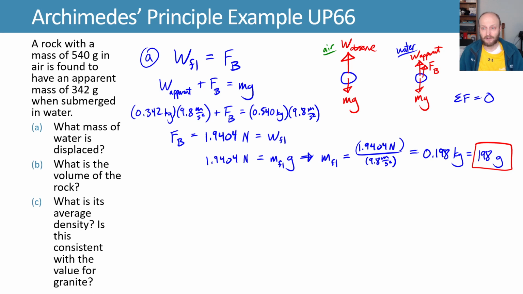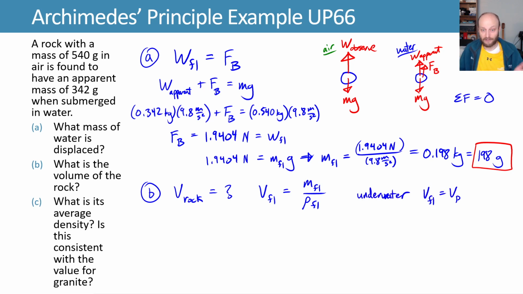Part B, what's the volume of the rock now? All right. If we're inside the water, then the volume of the fluid displaced is equal to the volume of the rock. And the volume of the fluid displaced is equal to the mass of the fluid displaced divided by density, because mass is density times volume. As I mentioned, we're underwater, so these two things are equal. We're fully underwater. If we were floating on the surface, this wouldn't be true, but we're underneath.